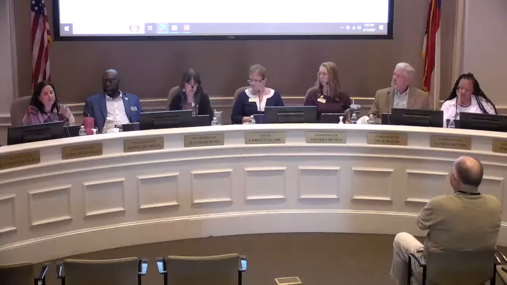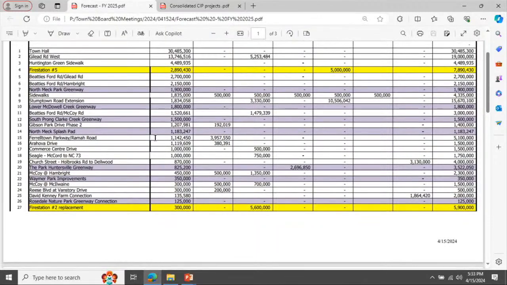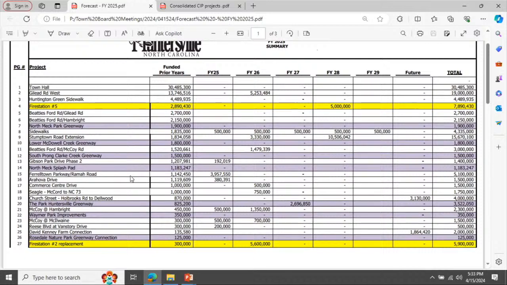And then also at the very top of the list, one of the top ones was the Farrelltown Parkway, and I saw that had, I think, was it almost like 3.9 or somewhere. 15. Oh, 3.9, I was close. I was just curious for the rationale of why that one seems to be very heavily loaded on '25 versus a little bit more spread out.